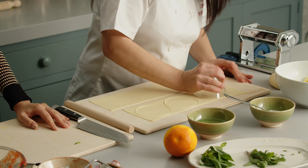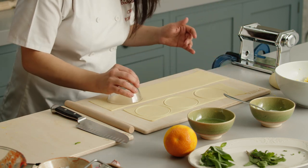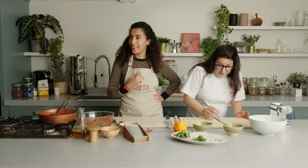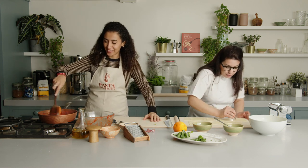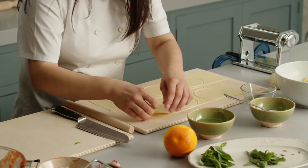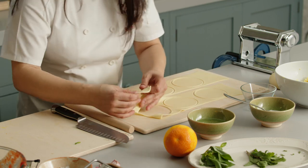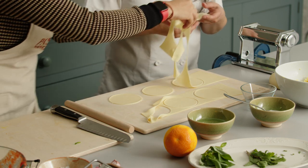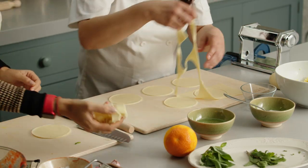Let's do at least a portion because I want to enjoy a full portion. Let's do at least six. You know you're going to share with me, eh? Oh, okay. Then if I have to share, what am I doing? I want you to close one Culurgiones. Okay, fine. Let's separate the discs first. I'm going to leave you this one, my love. Oh, this is easy. Oh, thank you. Look! Fantastico. Thank you. And we can leave it on your board.